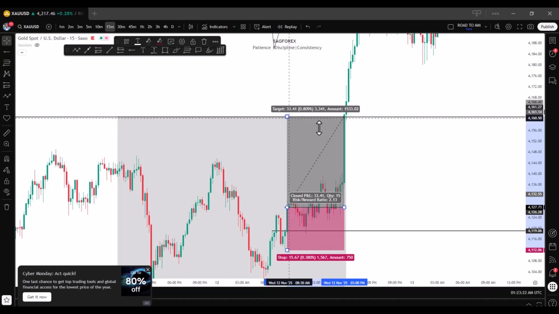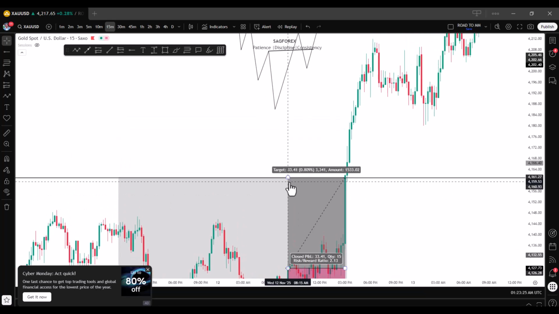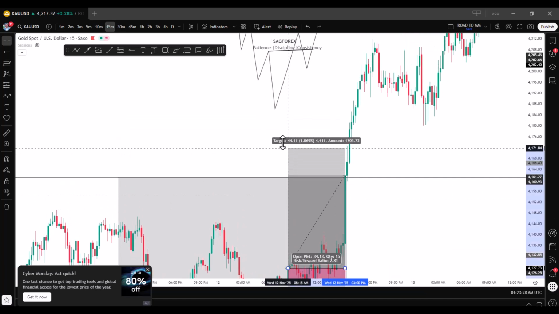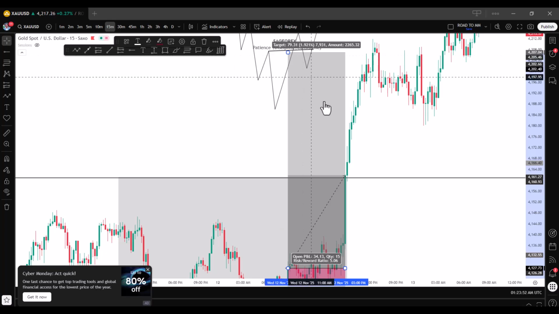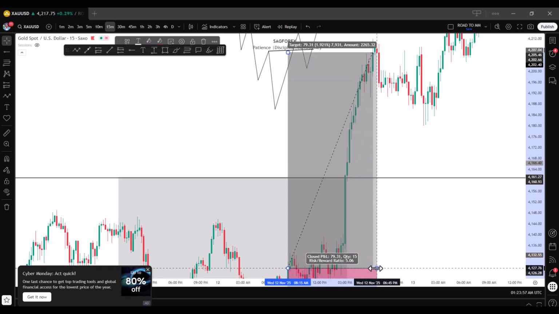So whatever is going to come after that first target is whatever you are willing to raise for. So at least you can target 1:3 or 1:4. Sometimes this particular setup delivers a 1:6 risk reward ratio, but like I said, your first target has to be at a reasonable area. That is mostly from the higher time frame, either the recent low or the recent high before the move starts happening. That is where you have to target. So if you happen to go with this, you're going to go with a 1:5 risk reward ratio.